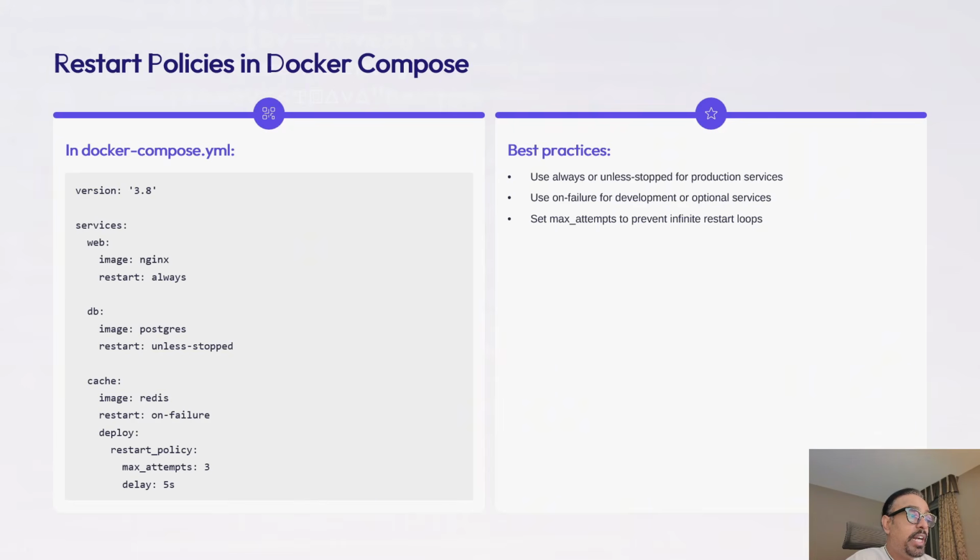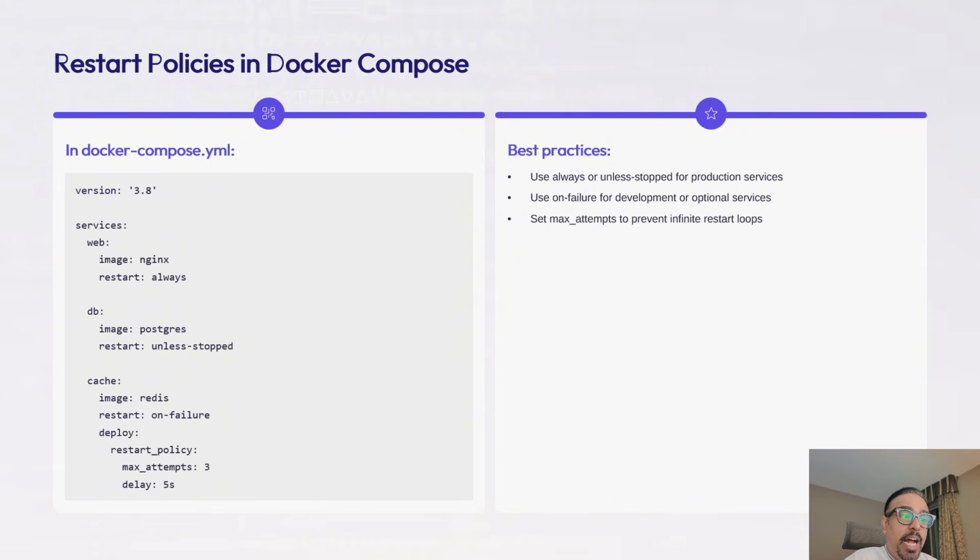So you can also set a delay, which you can see over here inside deploy. This is a delay between restart attempts, giving the system time to stabilize. For example, suppose you spun up your container, and it might take around 10 to 20 seconds to come up. But if you have kept the delay less than that, it is going to restart again and again, and it is never going to come up because its warm-up time itself is 10 to 20 seconds. So always set max attempts over here in the deploy policy.